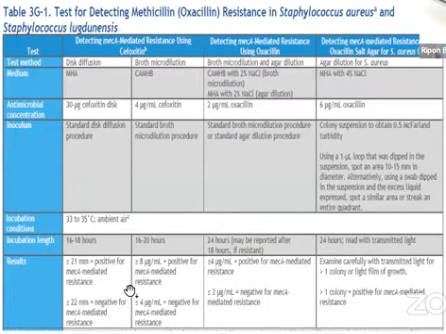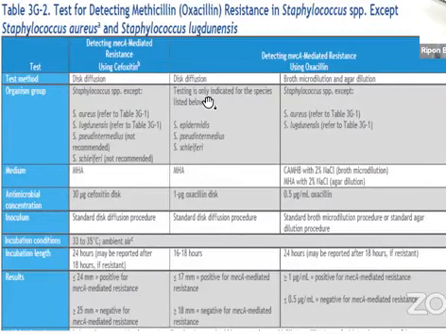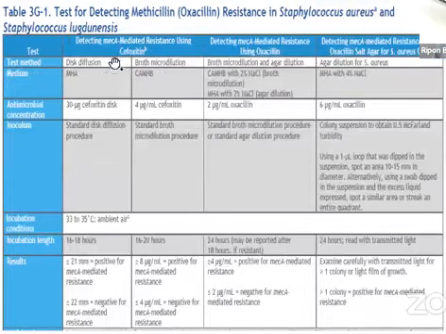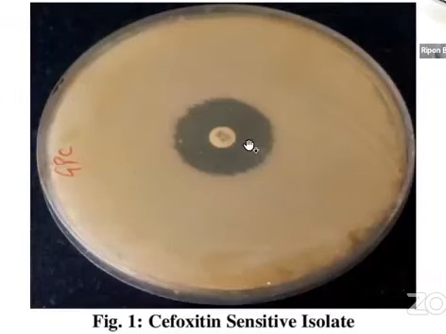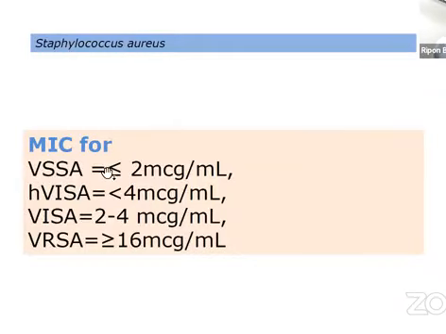And ultimately, these are the interpretations of how we can interpret MRSA. And this is also MRSA. This figure showing the MRSA, we can see the cefoxitin sensitive isolates. So these are the cefoxitin sensitive isolates. There are some vancomycin sensitive, intermediate. Actually, this figure needs some correction.